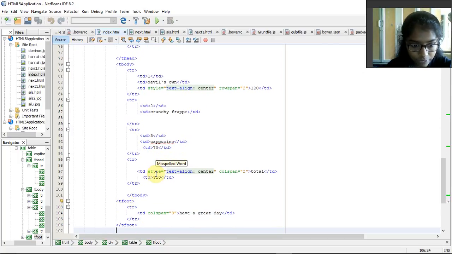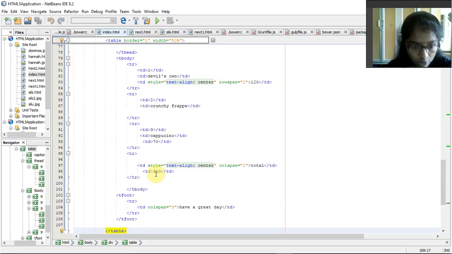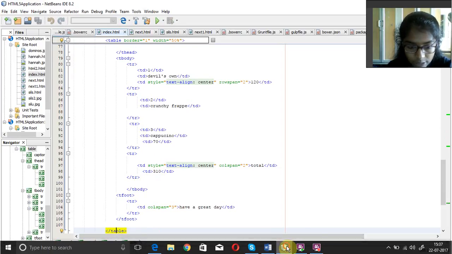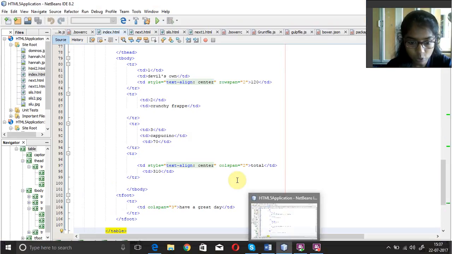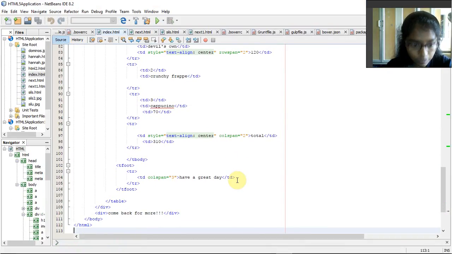And then I've given the total too. I have done something called column span because this column and this column is over, so I want a total to be displayed. So the total should take the whole box now. For that I have given a column span, so the two columns will be added together, and then all this should be given inside TBODY. So this contains the table data, and after that I add the table foot.